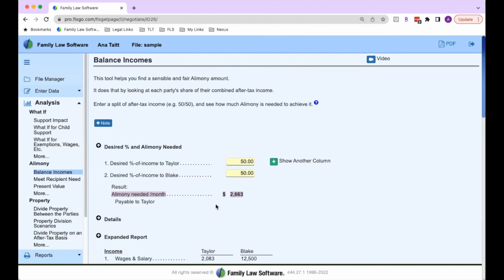And so if it were a long-term marriage, maybe 50-50 is fair. I could update it and say 60-40 or whatever percents that you decide.